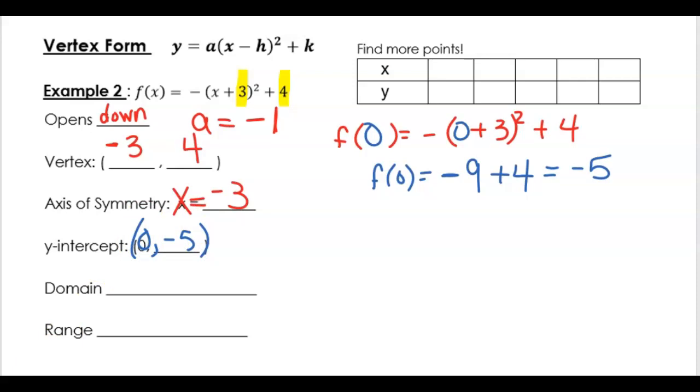And then to make a graph, we need additional points. So in our table, we're going to put the vertex point in the middle of our table, because we're going to need to find points close to the vertex. If it's not close to the vertex, it's going to be so big it's going to go off of our graph, probably. So this is going to be -5, -4, -3, -2, -1.